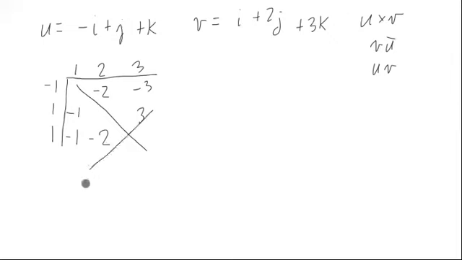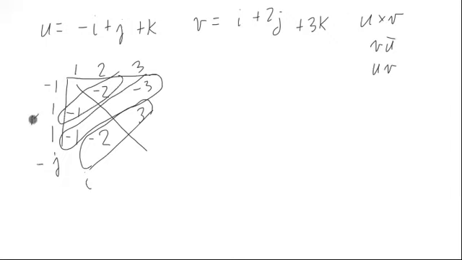These two together will give us i. These two together will give us j, thinking like i, k, and k, i, but we're going to take the negative of this, so that gives us negative j. And then these right here will be for k. So add 3 and negative 2, that's i, and negative 3 and negative 1, that's negative 4, but we take the negative of that, so plus 4j. Then negative 2, negative 1, that's negative 3k. We're just using regular quaternion multiplication to get this result.